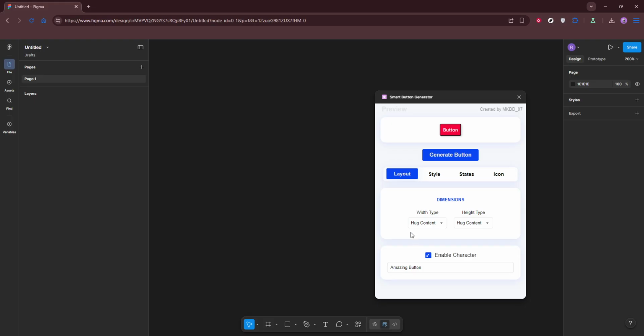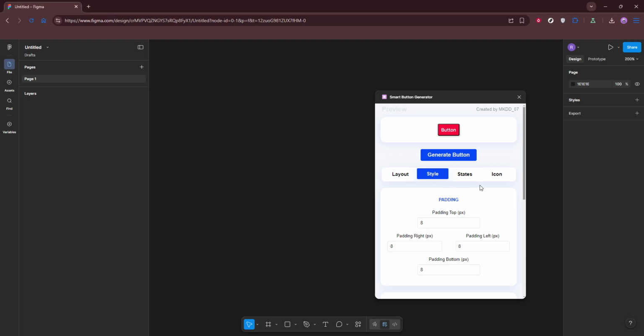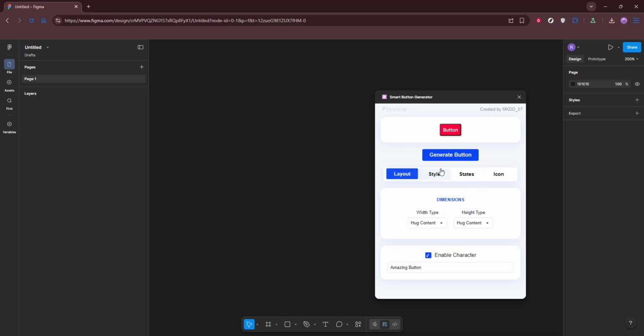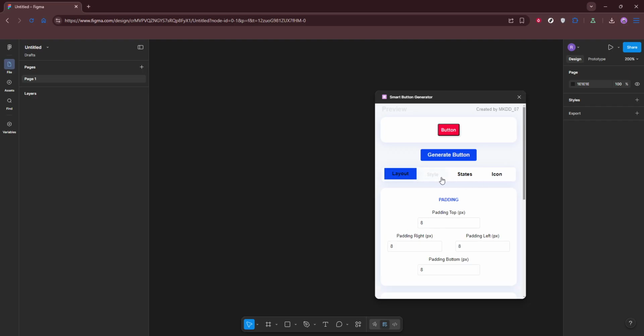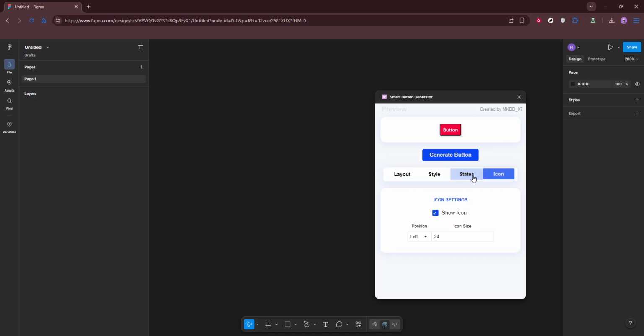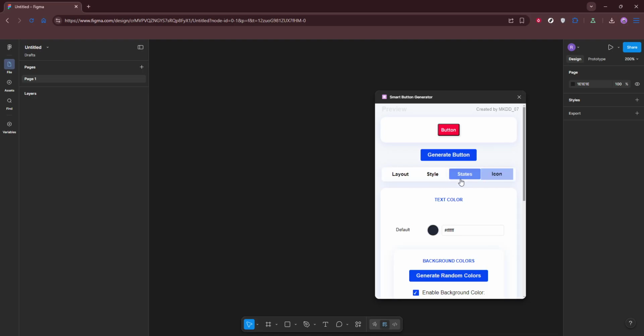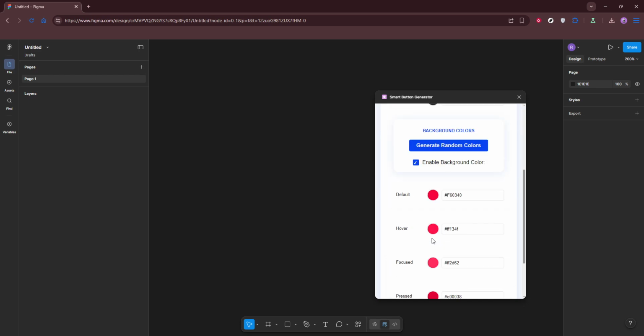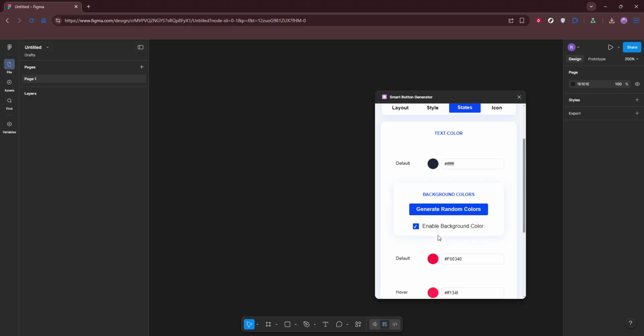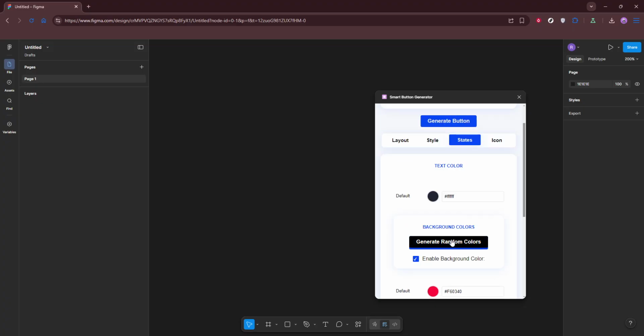Next, set your button's color. Choose a fill that stands out against your background and aim for good contrast to support readability. Many designers test contrast to meet accessibility guidelines, especially for primary call-to-action buttons. Adjust the corner radius to control how rounded the button feels, from crisp square edges to a soft pill shape.